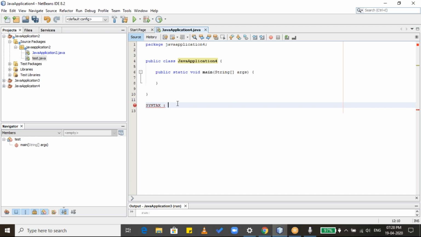So it is as simple as when you were learning ABCD, you were just memorizing the ABCD stuff. Later on, using those ABCDs, you started making words out of it, right? You started making meaningful sentences out of it. You started creating meaningful essays and stories out of it. So it is very important to stick to the syntax, that is the format, which is understood by Java.